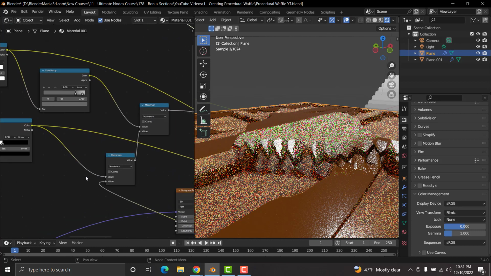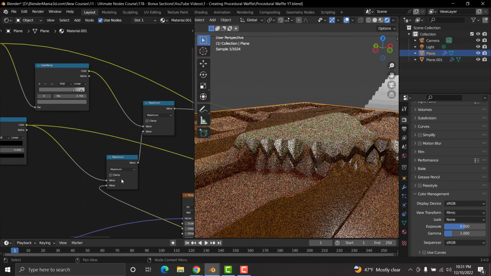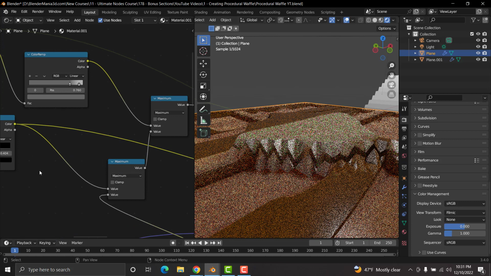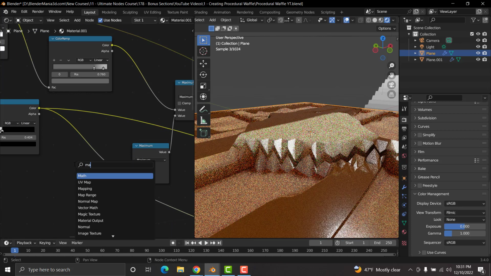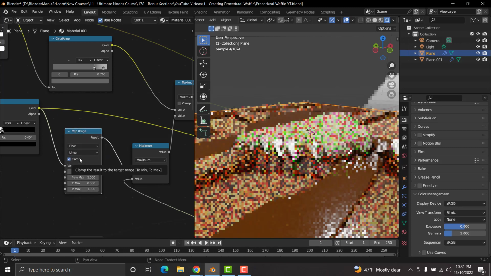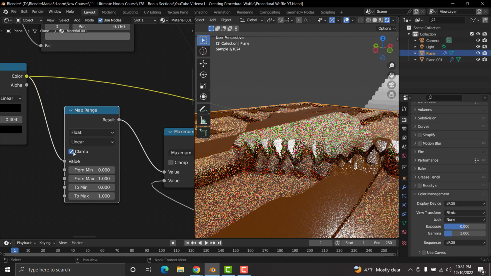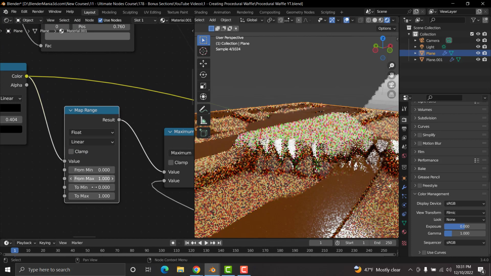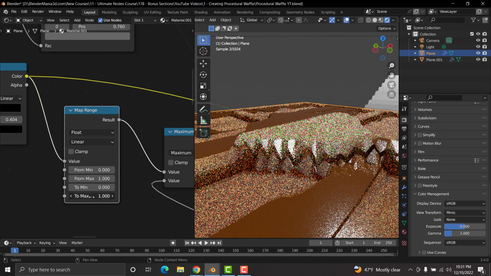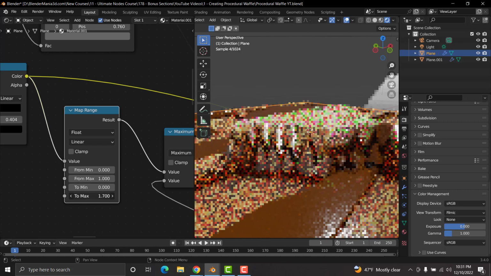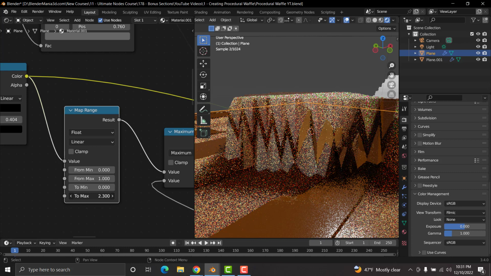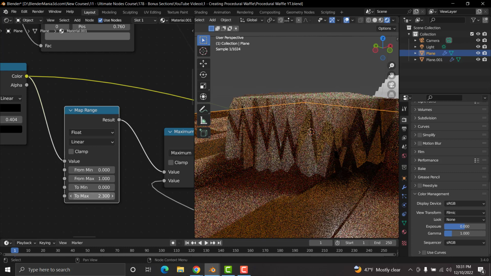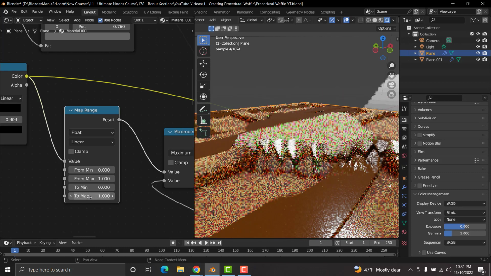If we go over here, and before it goes into the maximum math node right here, we can hit Shift A, search for a map range, and drop that in. Now with this map range, we could remove clamp, and the To Max value, we could increase this, and you can see it will increase the butter, which obviously is way too much, but if I want to, we could increase it a little bit.